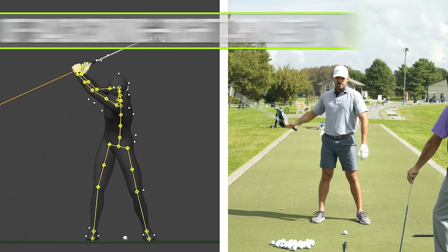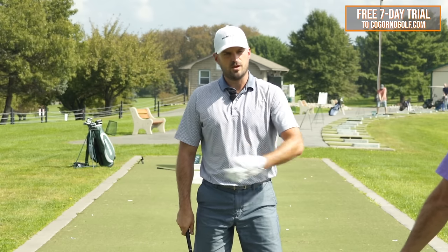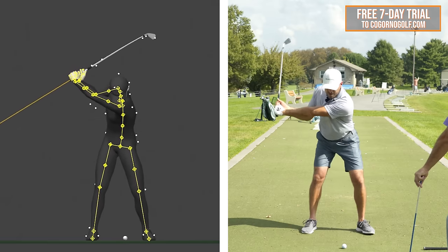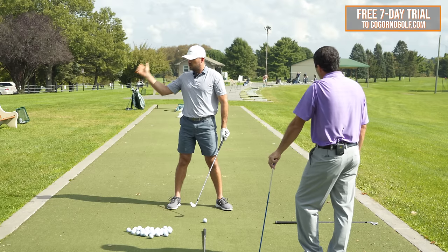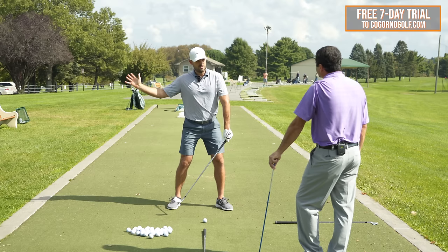And one of the really cool things you'll see on here as we're digging into the how to throw part is the PGA Tour average has that 90 at the top and it's about 90 here still. It doesn't change that much. It's more pivot. So my right arm bend isn't wildly going in either direction, and my pivot's the main thing at that point.